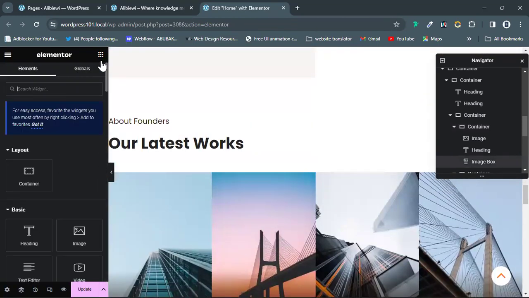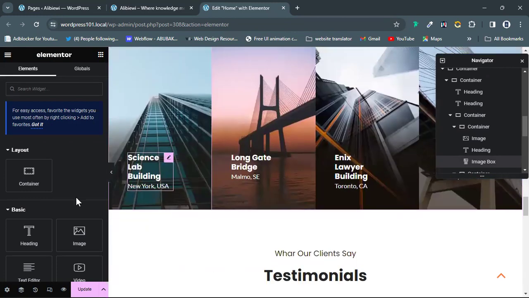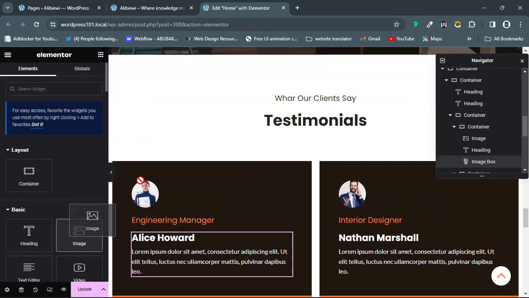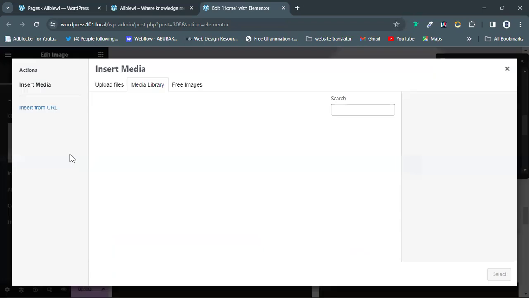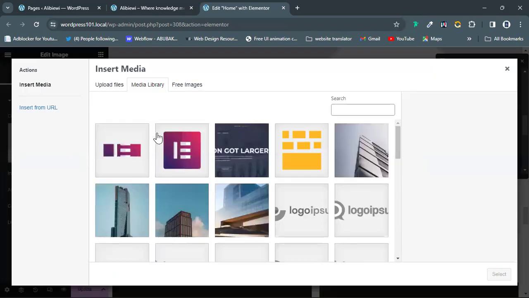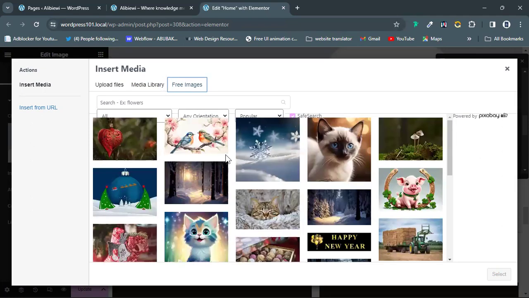Now let's look at other widgets in the website. You can look at the image widget. This is an image widget. Let's import an image widget here, put it here and play with it. You can import images that we have in the site, either from our file library, or you can install some plugins that will get you free images. I think this free stock is powered by Pixabay, and it came with the website we installed. So we can choose images from this.